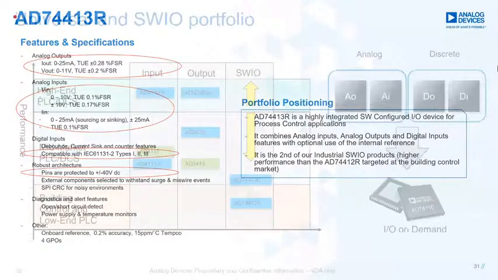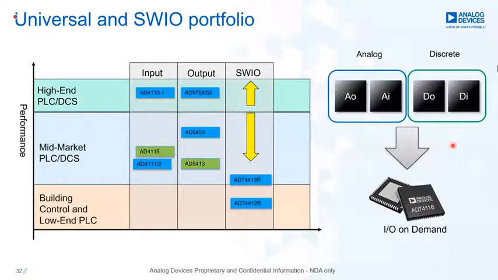So this is the portfolio that we discussed so far. When you want to have a universal analog input module, just consider 4110. If you want to have a current and voltage input module, you can go with 4111, 4112 or 4115. And in case of a configurable output, you can consider 5758. And if you need isolation, then consider the companion part ADP 1031 along with it.